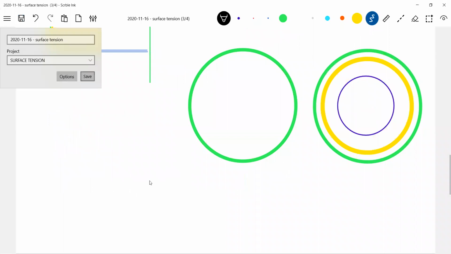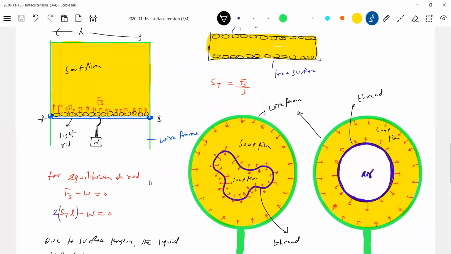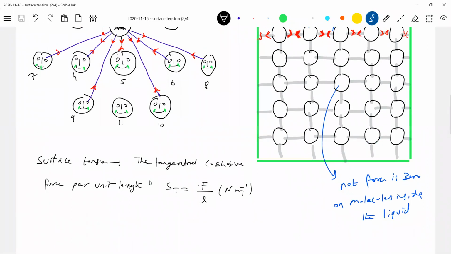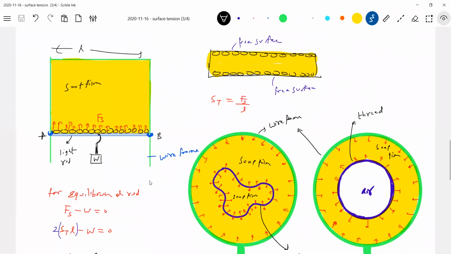So once again, such diagrams are very important. Initially there's a general thinking, but applications will come like this. The moment you get a situation, you should identify where the soap film is. Then you have to show the forces by molecules here also. Am I correct?